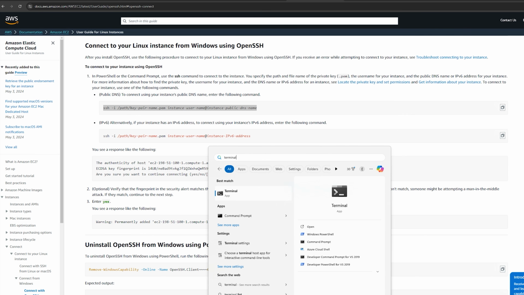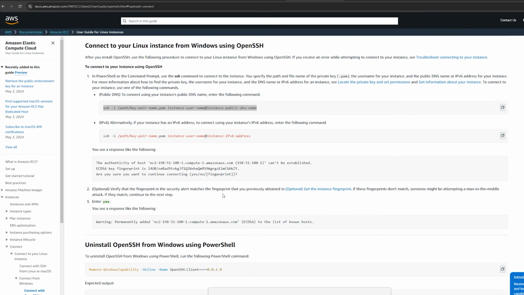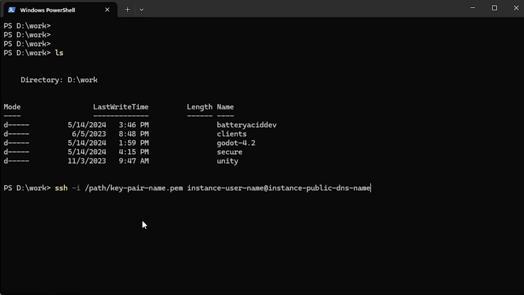using SSH. Now, this is a command that's built into most computers, so we're going to go ahead and use that here today. So whatever operating system you're on, you can go ahead and open up a terminal. And I'm just going to copy paste the command from the AWS docs here as a guide for what we need. So let's type ssh -i and then /secure, and then the path to wherever you put that .pem file.